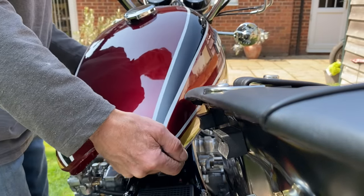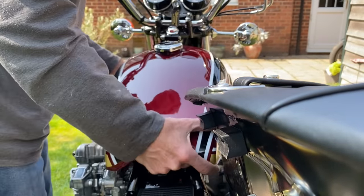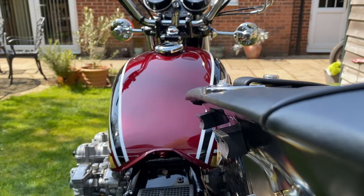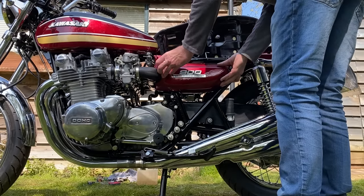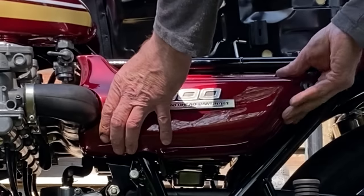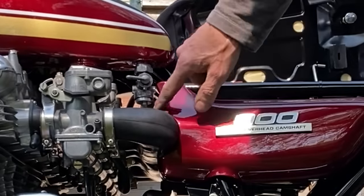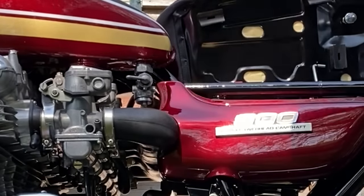I carefully fit the tank, being extra careful not to knock the tank on the front of the headstock. That's it, straight on. I put a thin smear of grease on the little stubs and then press on the side panels and they pop home nicely. And you can see on this one where I had to cut the side panel to clear the inlet rubbers for the extra cylinders on the outside.